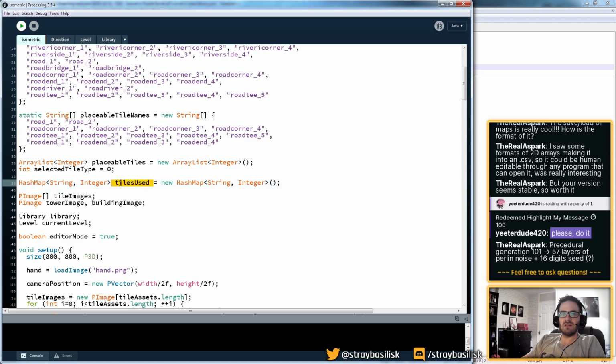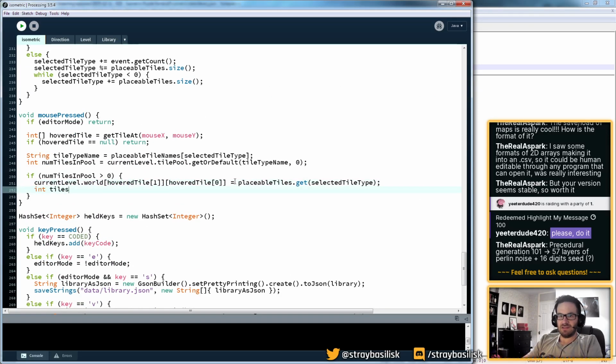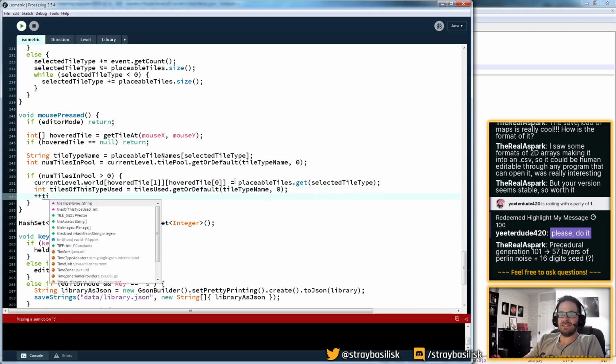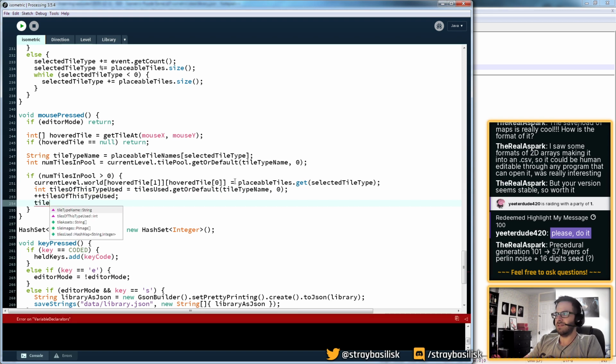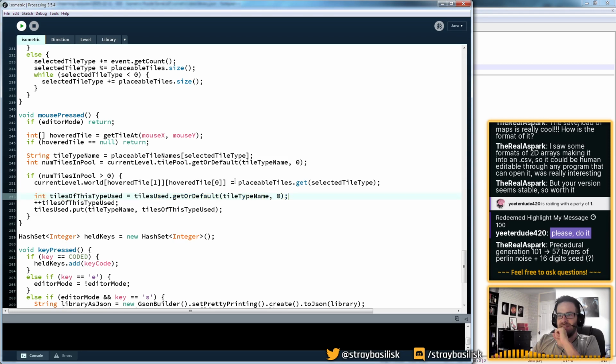Tiles used. And then what I think I'll do is when I place something, I'm going to say tiles of this type used is going to be equal to used dot get default type name, 0. Then I'm going to add 1 to that, and then I'm going to store that back. Okay, so all I'm doing is I'm looking up how many tiles I've used already. If it's not in the list, I'm just going to assume I've used 0. That seems to make sense. And I'm going to add 1 to that. Then I'm going to store that, the new number, back in our little tiles used list.